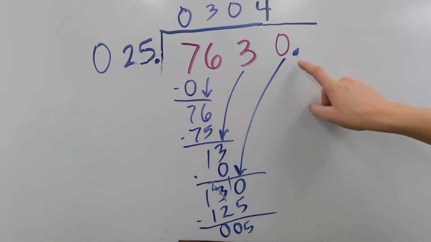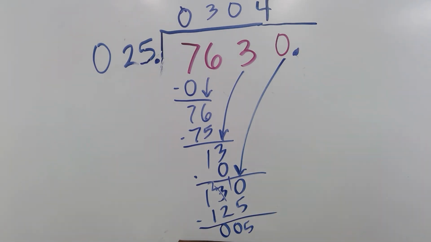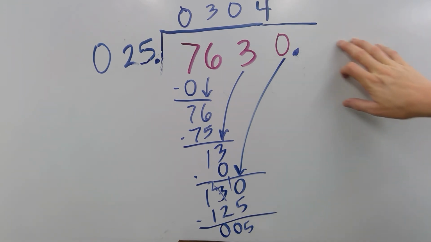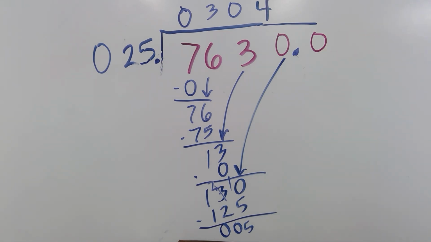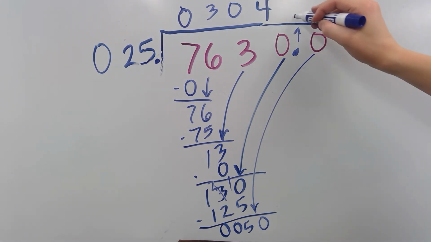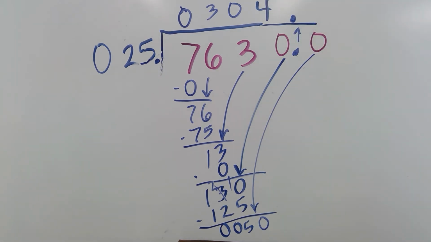Now I've got a leftover, and I'm at the end of my number. Just like before, I have infinity zeros after my decimal. But because I'm going to now drop down one of these zeros, they're kind of imaginary zeros hanging out there. Well, maybe not imaginary, but more hidden. They're hidden zeros until we need them. But because I'm going to drop one of those down, what I have to do is I have to bring that decimal up to keep everything lined up and in the correct place value. And I know that 25 goes into 52 times. And when I subtract, there's nothing left over.